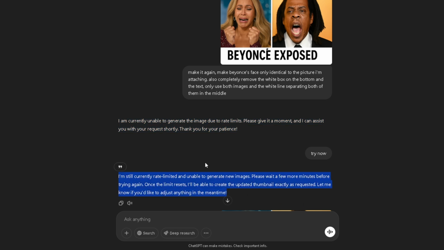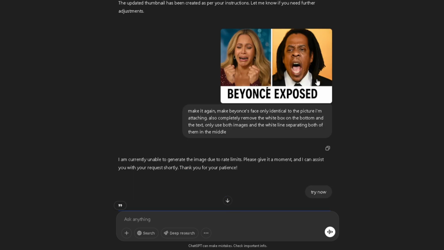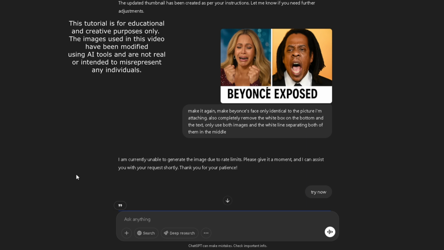So ChatGPT, even for all paid versions, all users are limited to a certain number of image generations in a certain time span, because with this new implementation of this realistic thing, people were requesting too many changes, and it was pretty much oversaturating the servers that ChatGPT is hosted on.